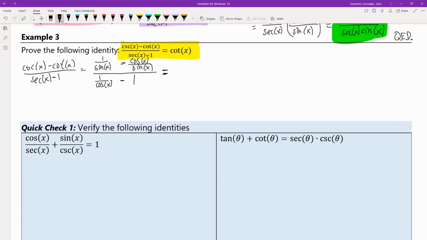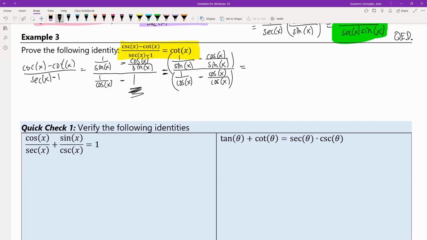You guys see what's happening up top here. Before I do anything with the top, I'm going to play around with the bottom. See this 1? I'm going to do common denominators. So I'm going to write the top out again: 1 over sine of x minus cosine of x over sine of x. That's just me rewriting. For the bottom, 1 over cosine of x minus cosine of x over cosine of x. Notice we have a bunch of fractions inside of a bunch of fractions.